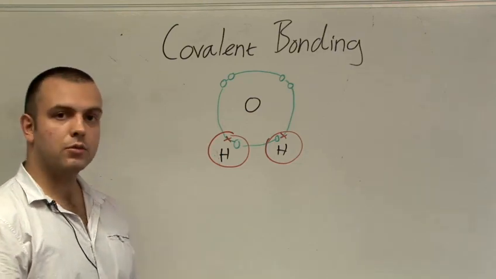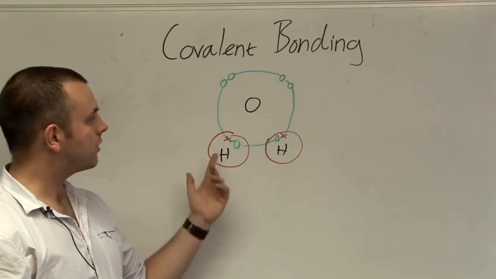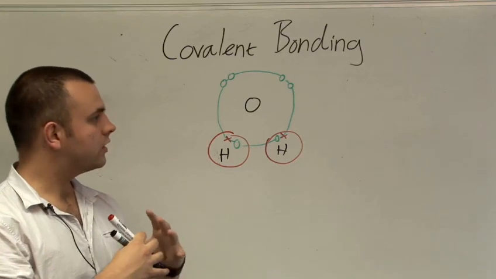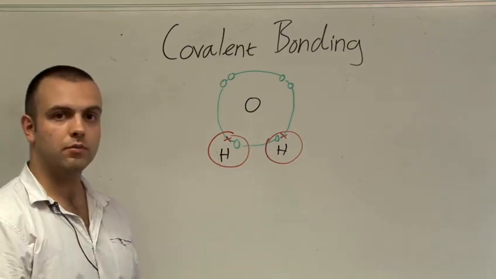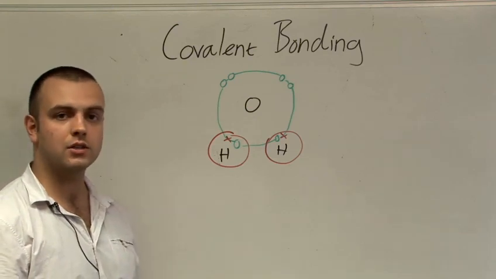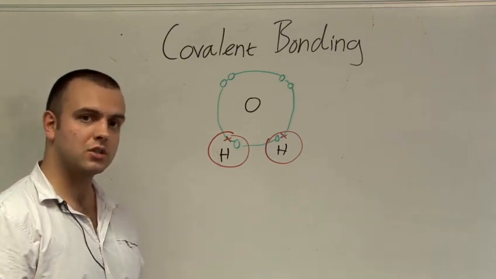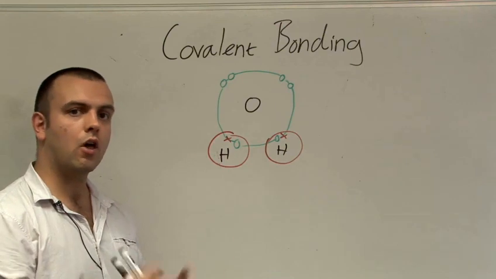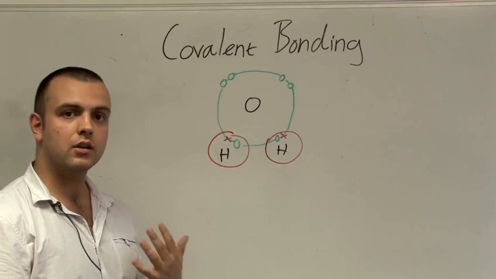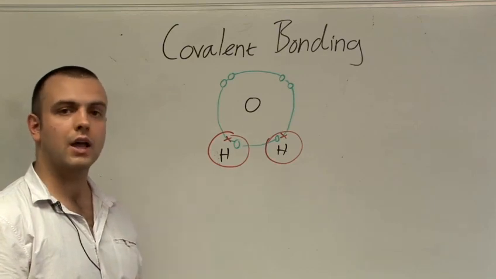Covalent bonding tends to form small discrete molecules. For example, H2O or methane, which is CH4. These molecules are separate and can float around on their own. That's why a lot of covalent substances tend to be liquids or gases. As opposed to ionic substances like sodium chloride, which form large, gigantic molecules in a very crystalline, well-ordered lattice.